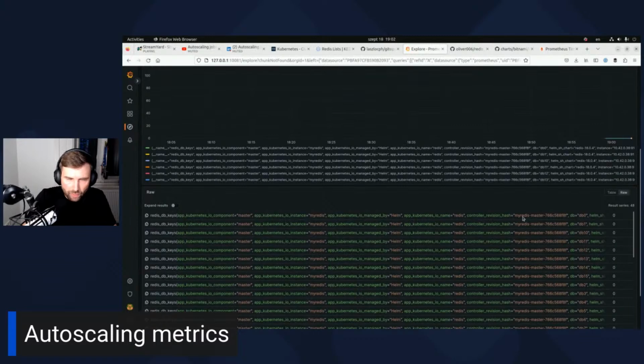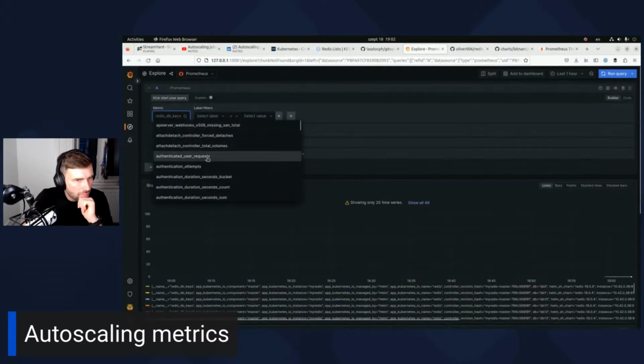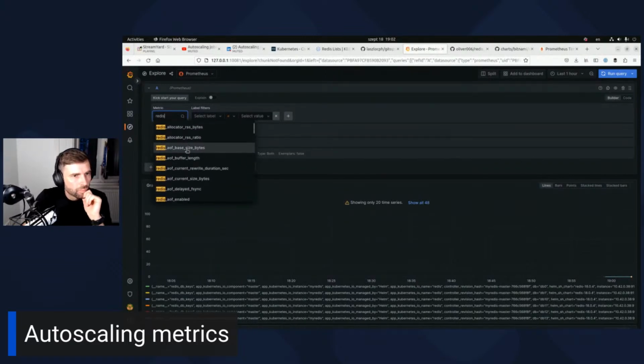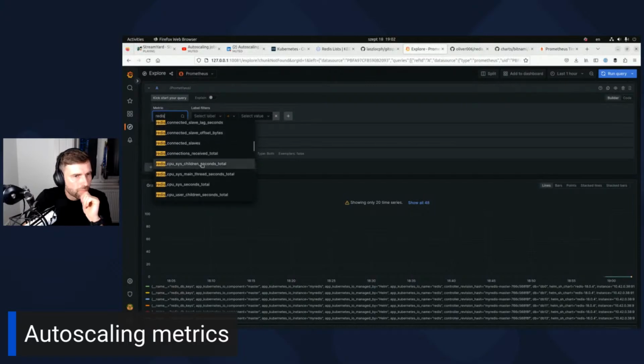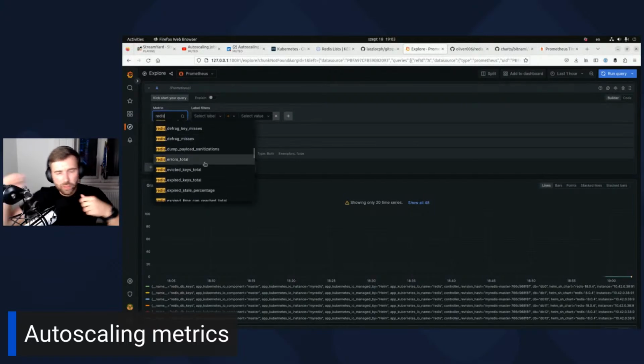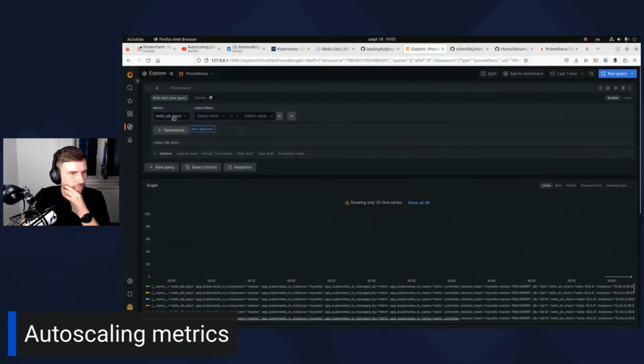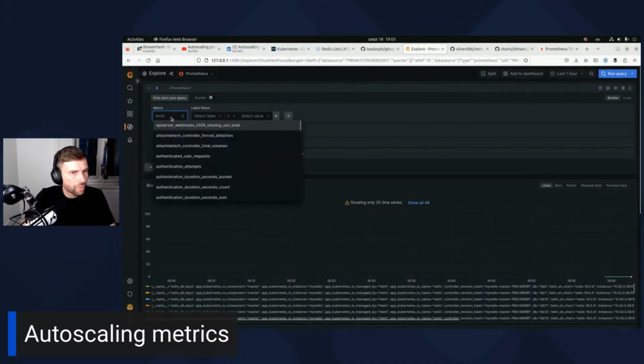No, yeah, Redis can have multiple databases. Too bad. Because usually the queuing system that I use exposes this metric. KEDA? No, KEDA has no metrics.